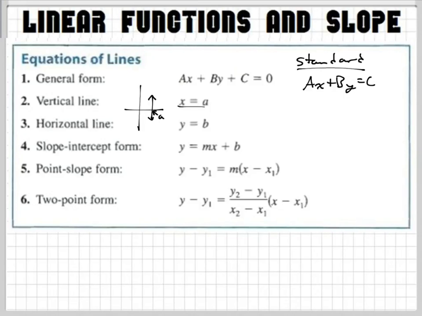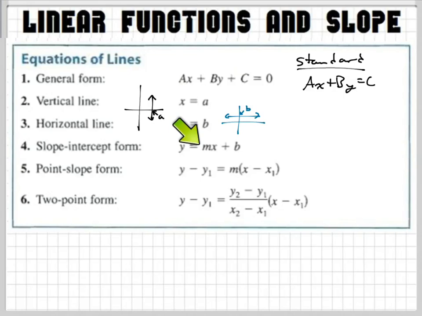A horizontal line, will that cross the x-axis? No, and this is kind of obvious. It says x equals this, and so that means there has to be an x-intercept. All right, the y is a different story. That one is horizontal. Why? Because y equals it. So we'll say this is b right here. Y's are horizontal.